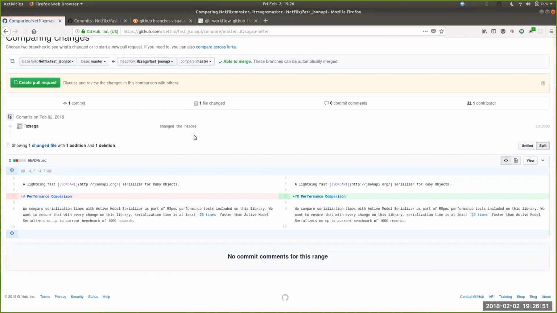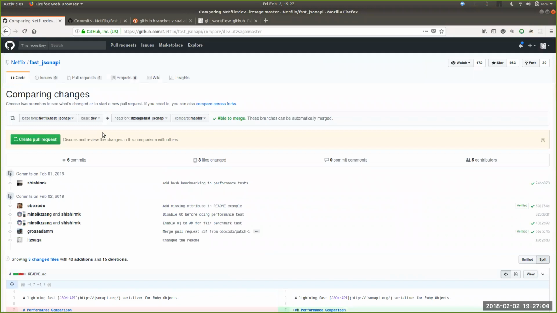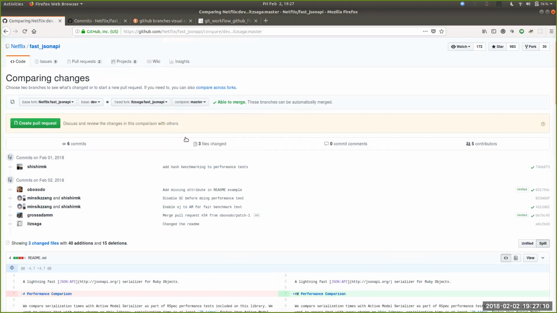That's going to connect us to the Netflix version of this. And then sometimes people say we want all pull requests to go to something like dev. We don't want to just have things going straight to master. And then you can pick what we're working with.